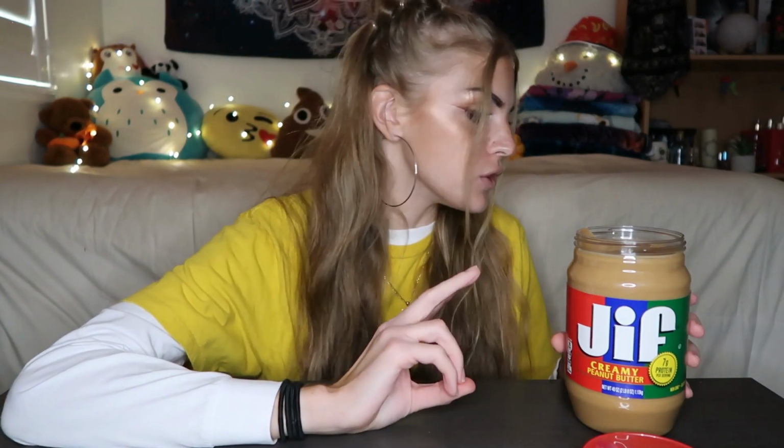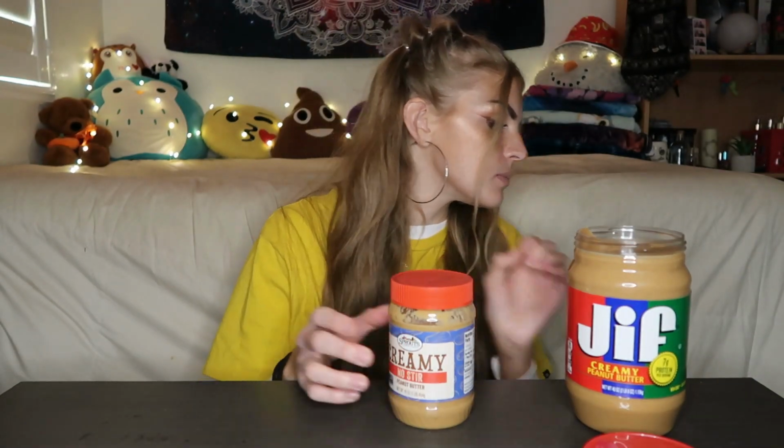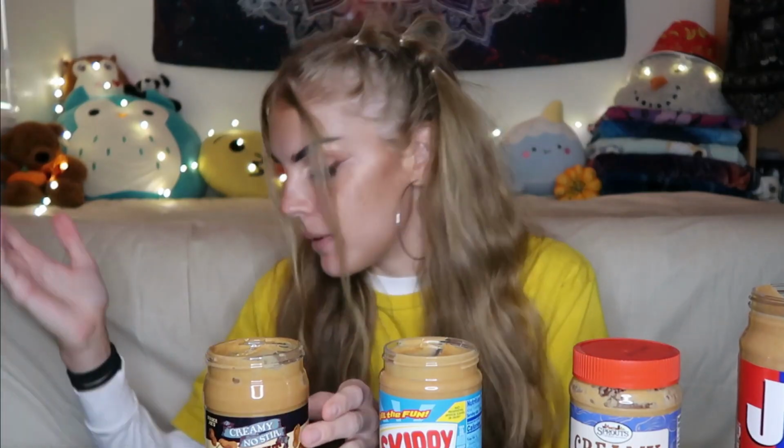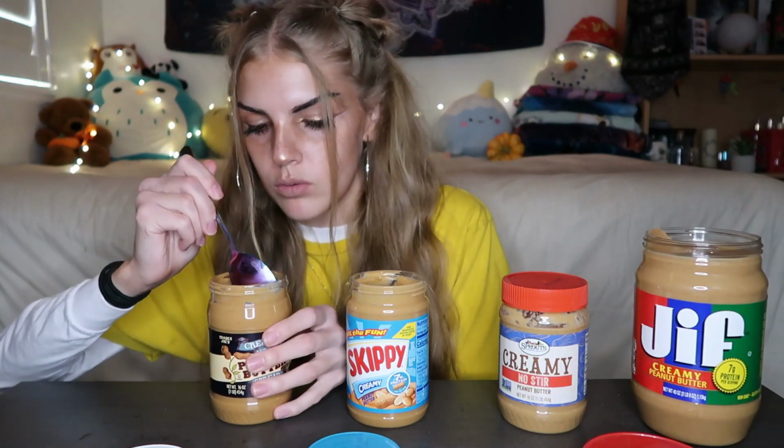Okay, I'm going to compare this one to the other two that I rated the highest, which was Sprouts. Was it Trader Joe's or was it Skippy? Because thinking back on it, I don't remember what I rated them. Like I said, brain of a fish. I'm pretty sure I liked this more than the Skippy. Okay, hold on. No, it's not an excuse to... Okay, maybe it's an excuse to eat more peanut butter, but... Okay, Trader Joe's.